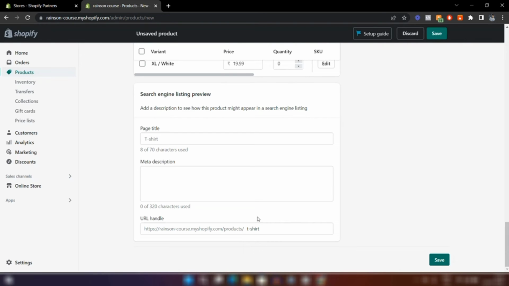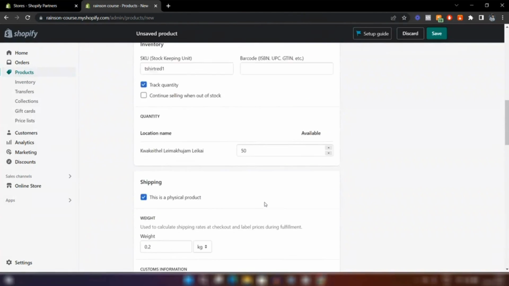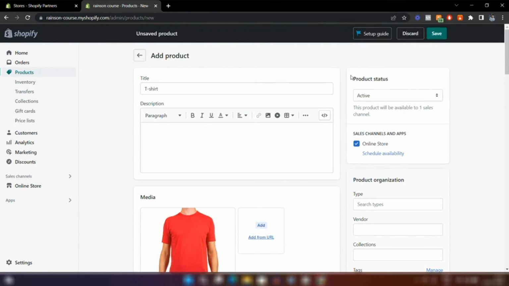You can modify the title and description here, and this is the URL. So this will be the URL of the product. You can see it right up here. If you want to change it, you can, but make sure your URL is not very long. Keep it as it is if it shows fine, alright. So this is for the SEO. It doesn't have anything to do with the look of your website. That's it. And let me just scroll all the way up.